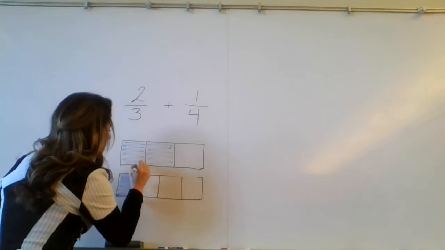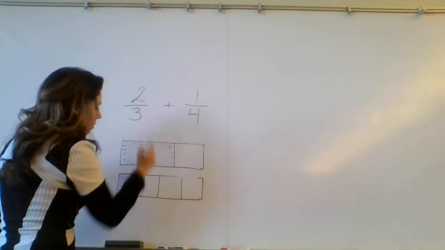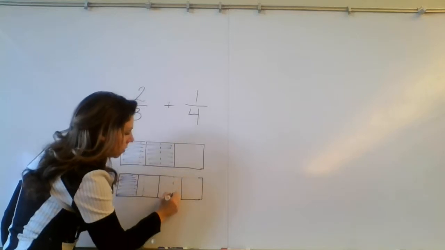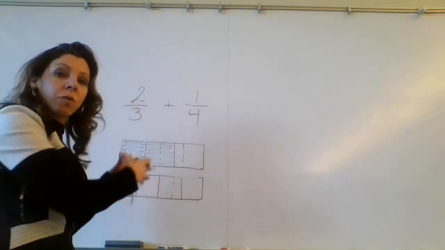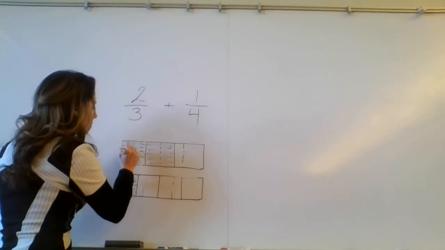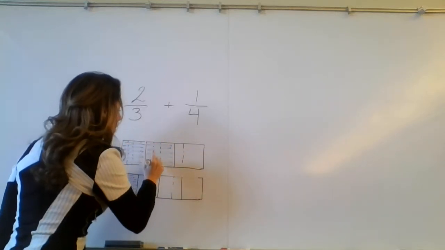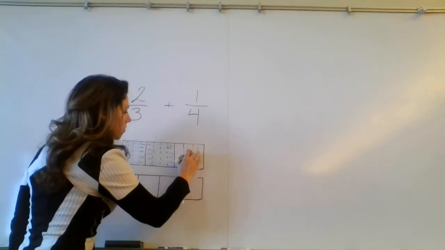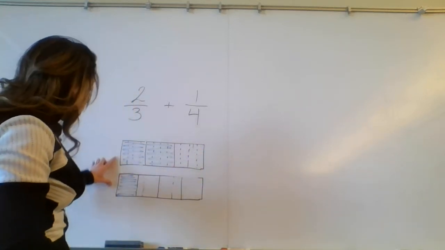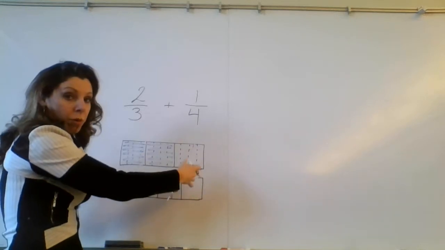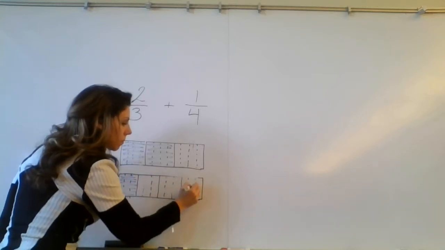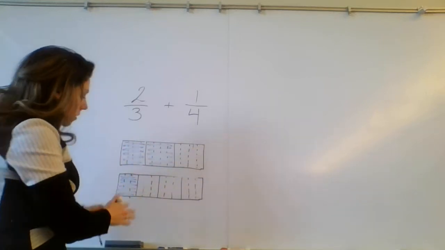If I trace up here, this line matches right here, this line matches right here, and up here, this one comes down here, and so forth. What we will start to do as we fill this in is recognize that all of these 3 equal parts, I'm actually going to split into 4 equal parts. I'm using dotted lines here to represent my new equal parts. Down here, all of these 4 equal parts will be split into 3 equal parts. So now I can see them when they're lined up.